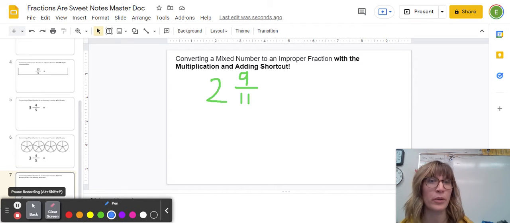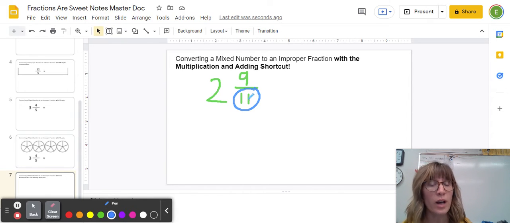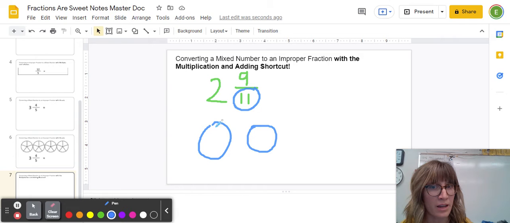So we could think about doing another example here with that shortcut, right? And you can visualize it. You can even draw the pictures of thinking about how to interpret this. So what this is saying is we have 2 whole pies, each sliced into how many slices? Well, into the denominator amount of slices, which in this case is 11. So we're going to do 11 to make one pie, right? And 11 to make another pie, which ends up being 11 2 times, which is 22.